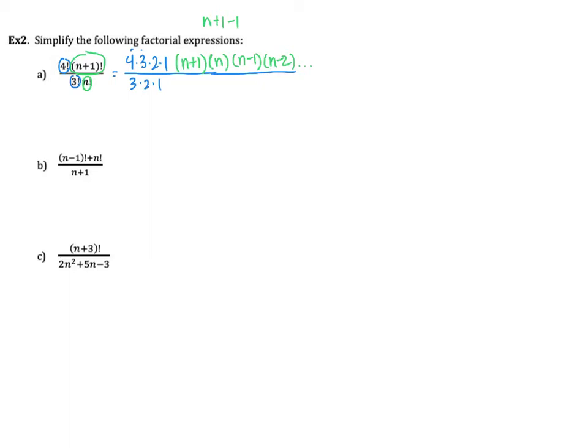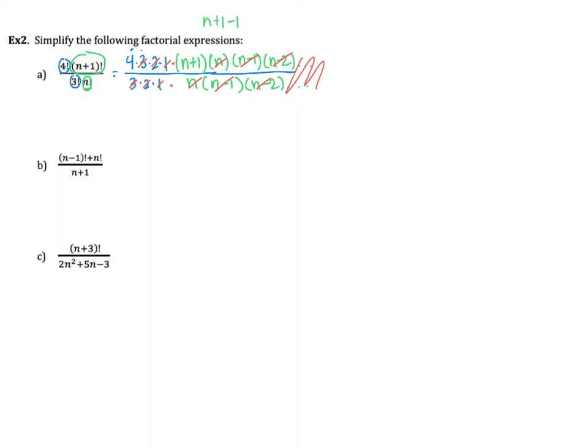Okay, in my denominator, I started with n. So I'm going to have n, and then 1 less than that is n minus 1, and then n minus 2, etc. So remember, all of these values are representing numbers. N plus 1 is representing a number, and they're all being multiplied together. And when you have all these numbers multiplied together, we can cancel 1 for 1. So the 3's cancel, the 2's cancel, the 1's aren't doing anything, but we'll go ahead and cancel them. The n's cancel, the n minus 1's cancel, etc. So everything from here down cancels.